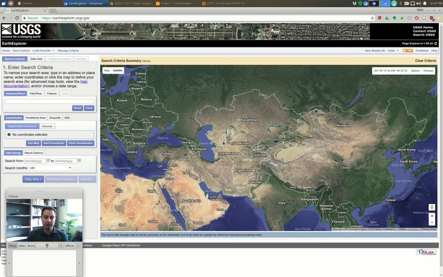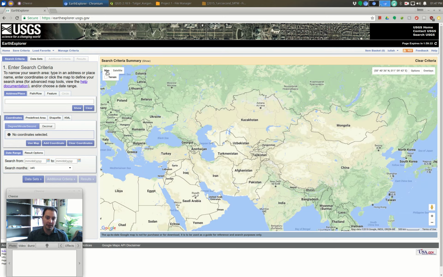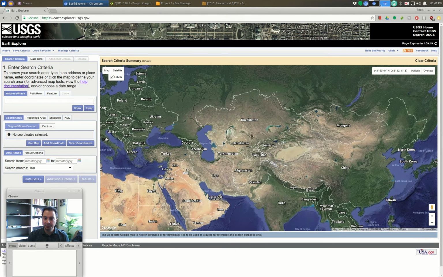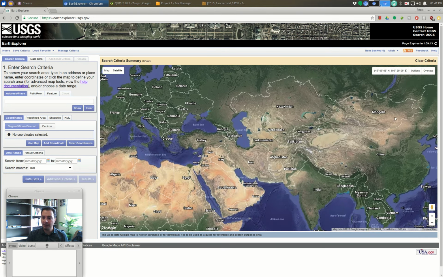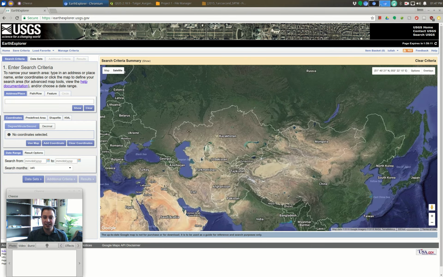And basically you can change the view. You can have your map view if you really wanted to. I mean, obviously it's a little bit nicer to have the satellite view for looking at particular features. So what I want you guys to do is just to pan around on this thing as you normally do and find Kazakhstan. Alright, there we are. Kazakhstan and Central Eurasia.